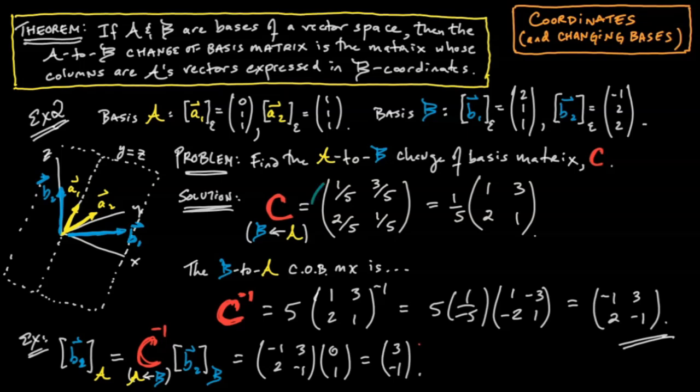That is why, for example, our change of basis matrices between two bases of that subspace were 2 by 2 matrices, not 3 by 3, even though our vectors in some sense live in R3. And when we describe any individual vector in that two-dimensional subspace, we only need 2 components to describe it. We don't need 3. But what those 2 components are depends on which basis of the subspace we used. For example, this vector B2, if we describe it in terms of basis B, it was simply 0, 1. If we describe it in terms of basis A, another basis for that two-dimensional subspace, it's 3, minus 1.